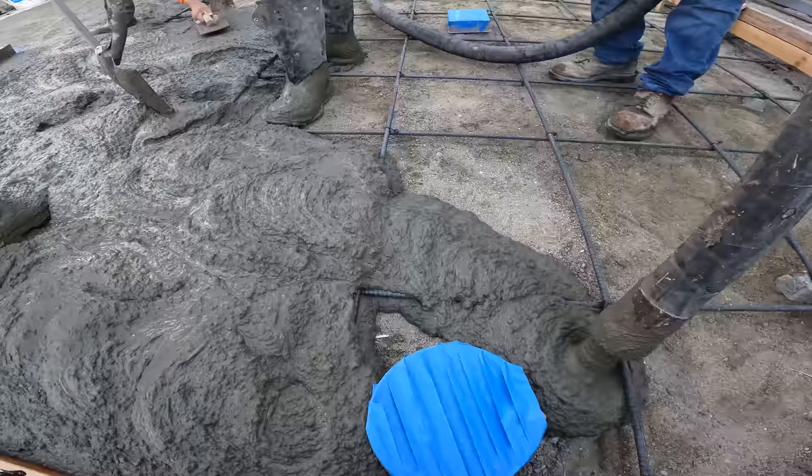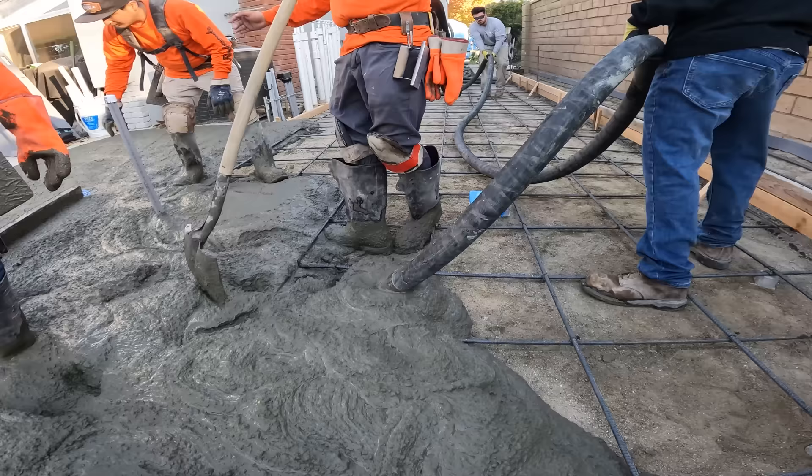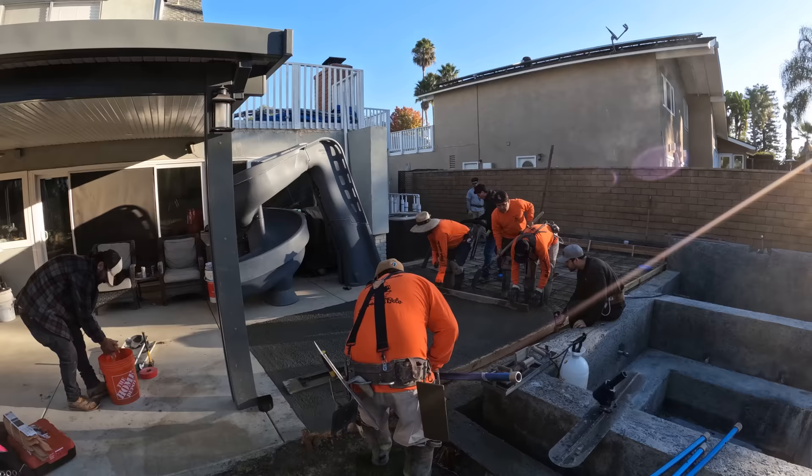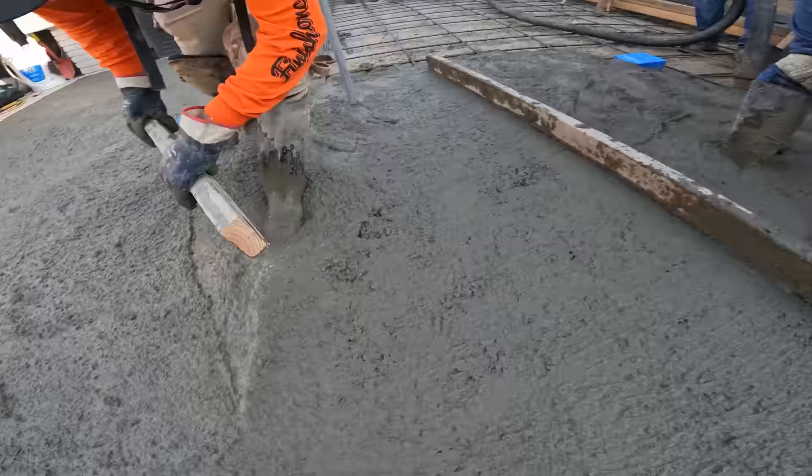After that point, I told my brother we need to oil these forms and make sure we can strip everything today, because we've got to get off this job site. I am not going to come back another day and risk this guy complaining or saying anything else about this concrete slab. So we oiled up all the forms because we're stripping everything today and getting out of here.